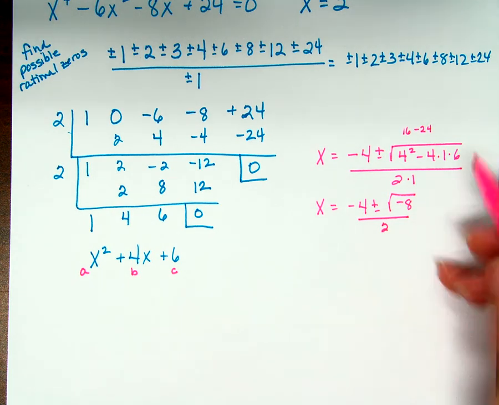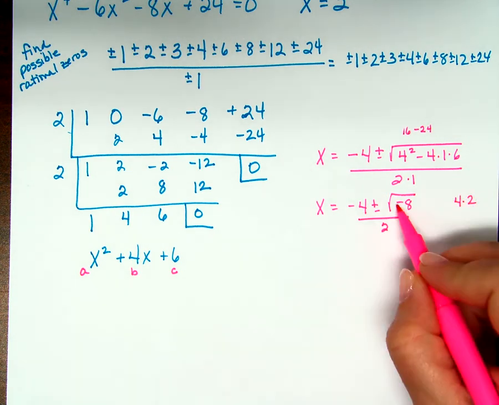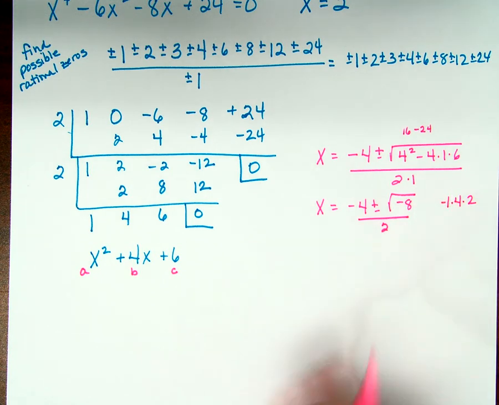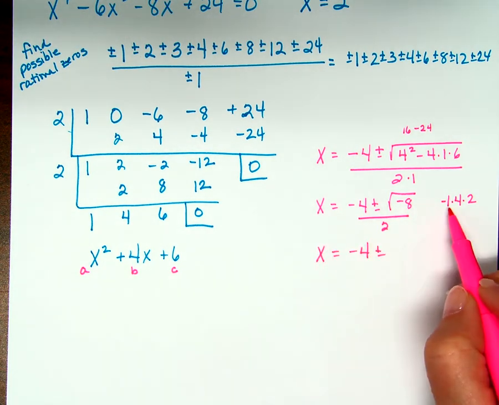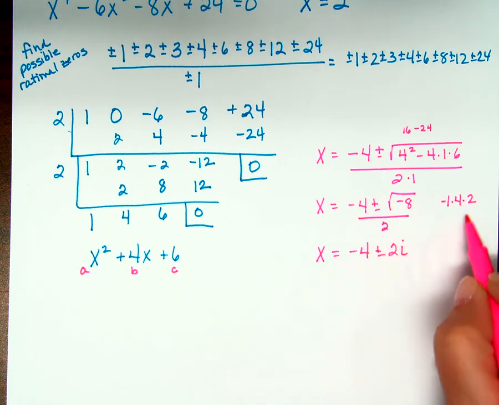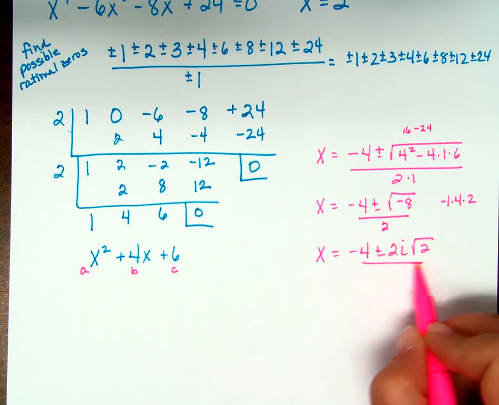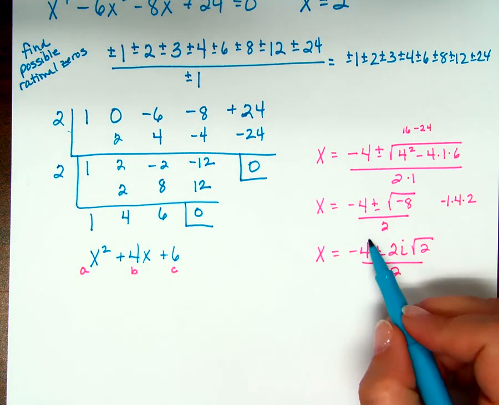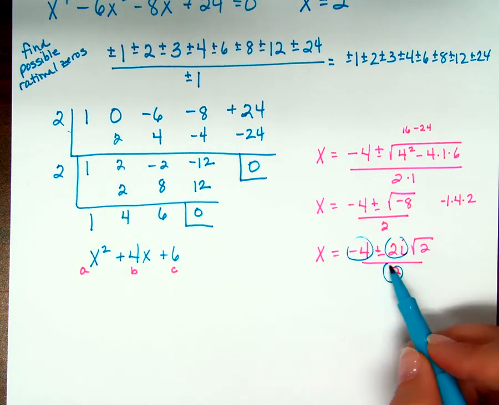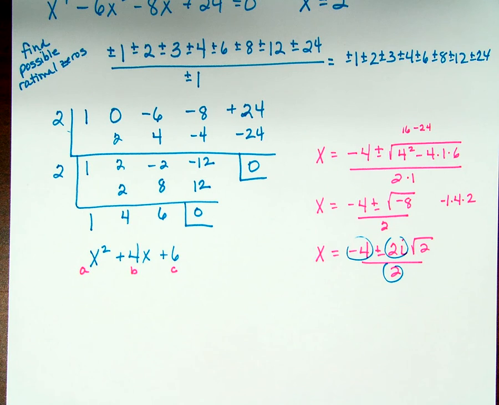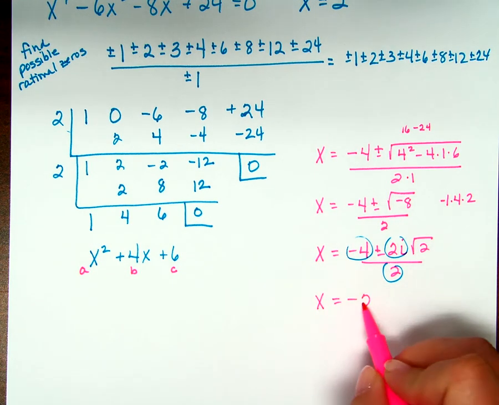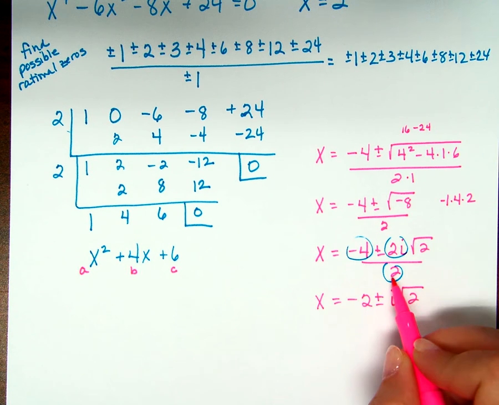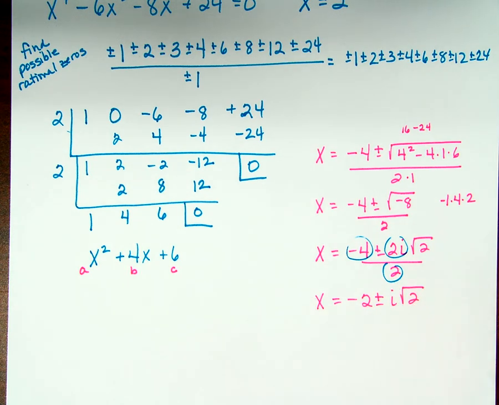Neither do I, but I also know that 8 is 4 times 2, and since it's negative 8, it's negative 1 times 4 times 2, right? Well, what's the square root of negative 1? i. What's the square root of 4? 2. What's the square root of 2? I don't know either. And I know since all three of these numbers, I could factor out a 2 from all the parts of the problem, that this would simplify to negative 2 plus or minus i root 2 over 1. So can I just leave it like that?